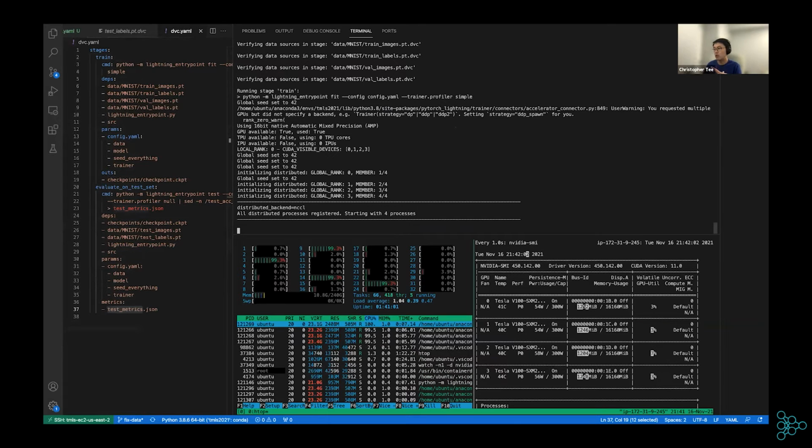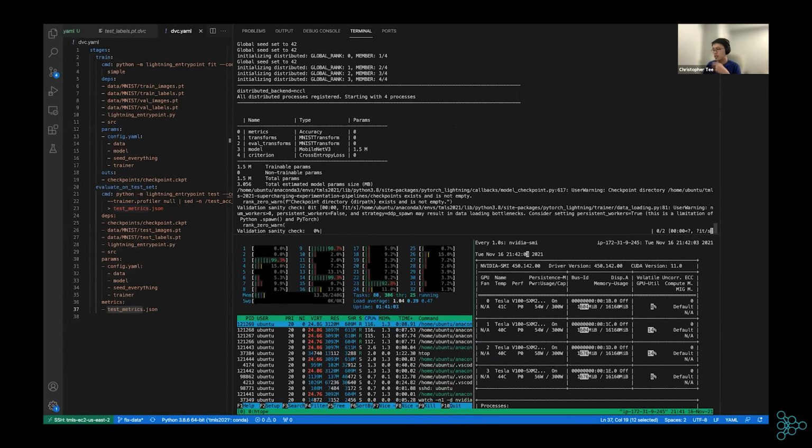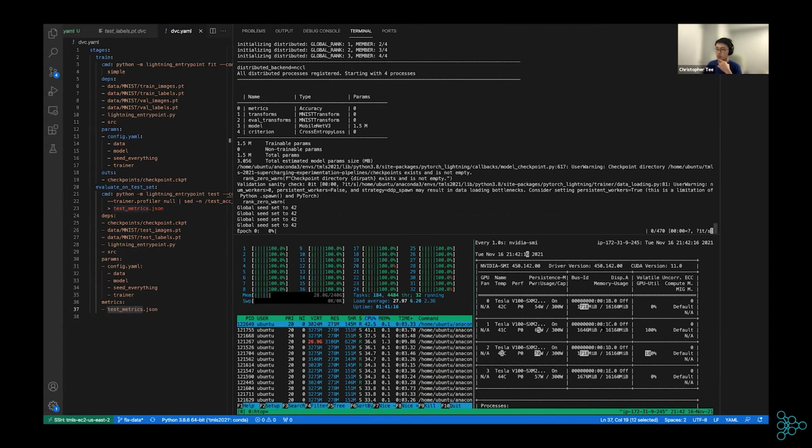And this is where we can see the power of PyTorch Lightning come into play. As you can see, it uses all the CPUs that are available to load data. And very soon we'll see how all our GPUs will also light up, as we are using all the GPUs to train a model concurrently. This speeds things up super quickly.